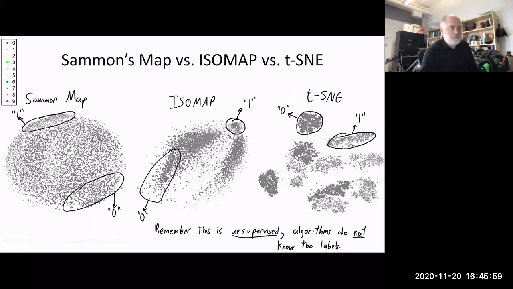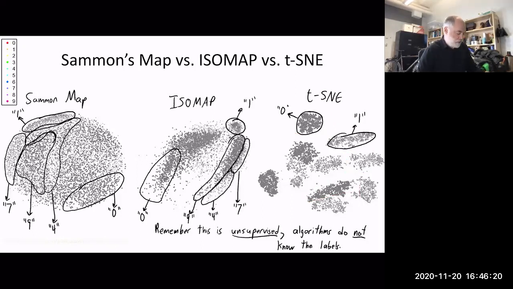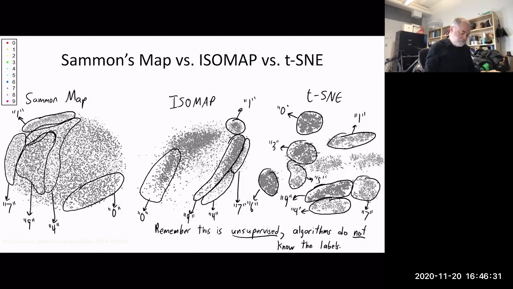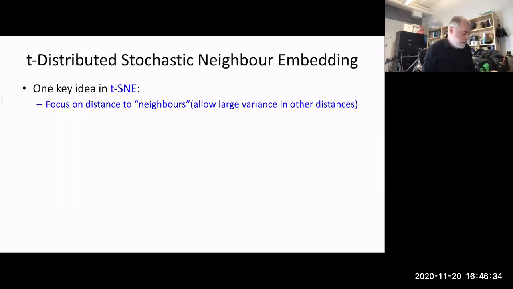And again, for discovery purposes, you want to be able to go and look at these clusters and label them after the fact. Or if you're doing some sort of classification, whatever classifier you decide to use, it's going to divide up this space, which will be easier to classify in than the other 2. Okay, so there's a whole bunch of digits and their embeddings. Fine, we can just do this forever. Okay, fine. So what's t-SNE?